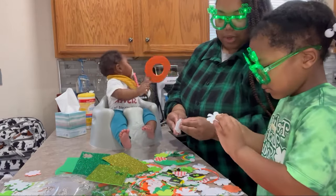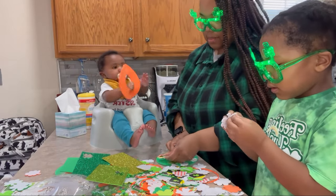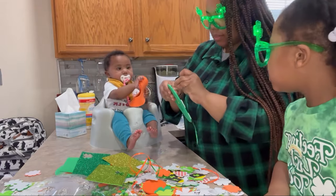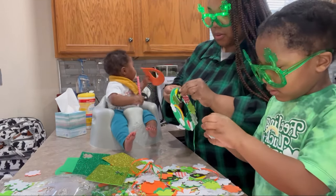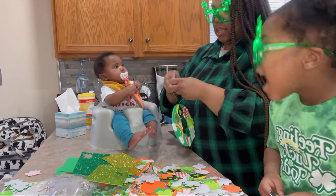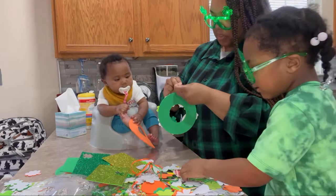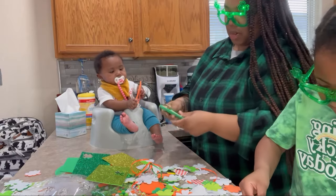I think I'm going to do a pot of gold on mine too. Okay, I got a leaf too. Pot of gold. I got to make sure I don't cover up my hole for my ribbon because I didn't put my ribbon through, so let me do that now. Do more gold. You gonna do some more gold? Yes. Oh, you like a pot of gold, huh? Yeah, I love gold because they have a treasure inside. Oh, a treasure. I like that. That's kind of cool. I'm gonna put another one right next to each other.